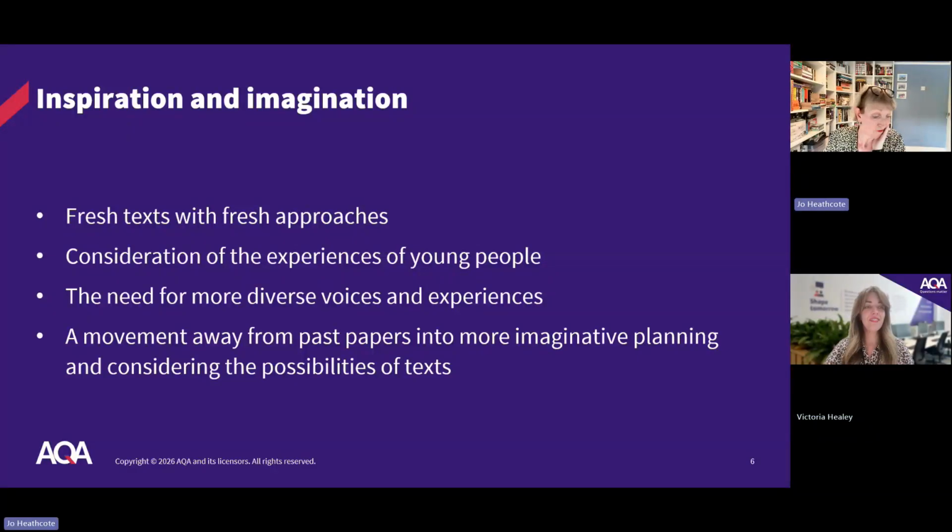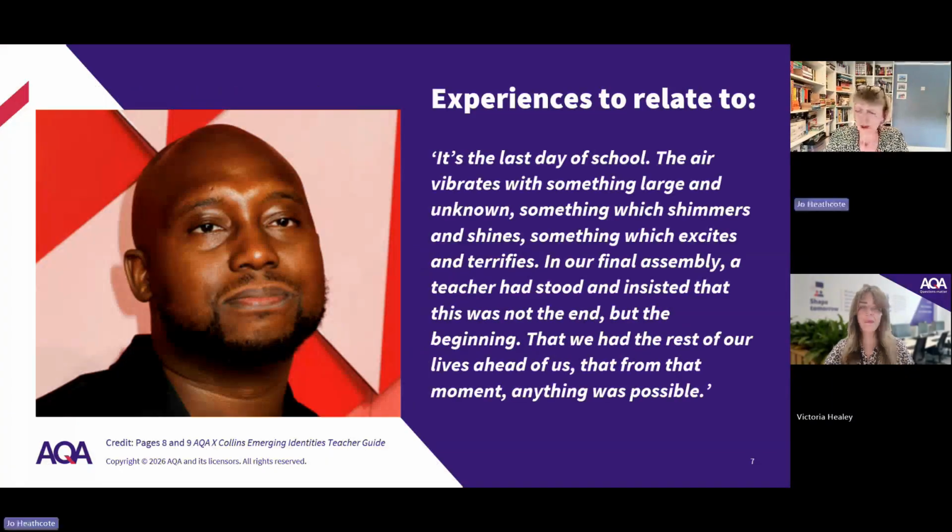So, just zoning in a little bit on the choices that we made. Obviously, it's quite a big ask in 4 texts to cover all that ground. But as you say, these are starting points. So the first text, for example, comes from this author, Caleb Azumah Nelson, who I discovered a couple of years ago. It was a recommendation to me. And I think I've mentioned this writer at a couple of conferences, Victoria. I think it's perfect for the age group. Absolutely perfect reading for the age group.